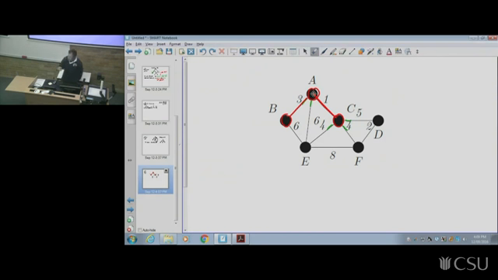Then what we do next is we look at all edges coming out of our new connected part, looking for the cheapest available, either E and C or F. So there are 2 choices. When you get ties, pick one at random. If you pick them both, you might get a cycle, so you just do one at a time. In this case it doesn't matter, though sometimes it does. So we pick C to F.